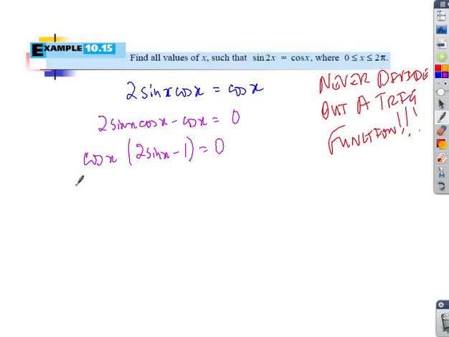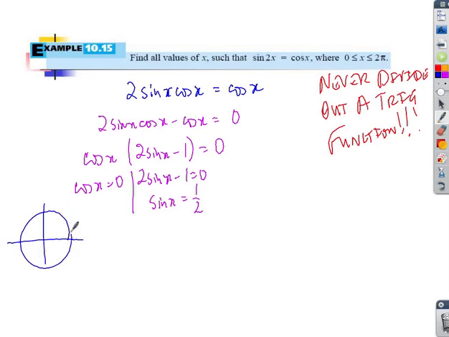And now, again, same as quadratic factoring, set the factors equal to 0. So the left column here is done. If we rearrange this one on the right, we get sine x equals a half. And now what we have to do is, we've already been doing this. Like I said before, this is generally the last step of solving an equation. So anytime your value of cos or sine is equal to 0, 1, or negative 1, I would just use the unit circle. You may not have to draw it every time.